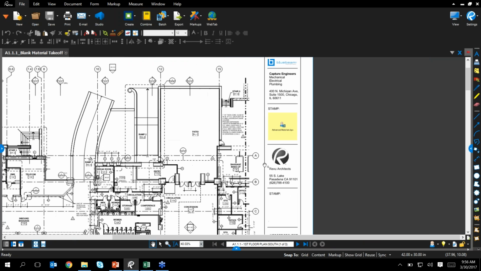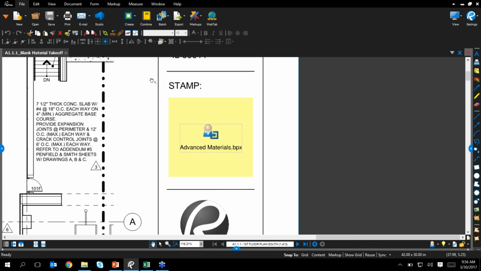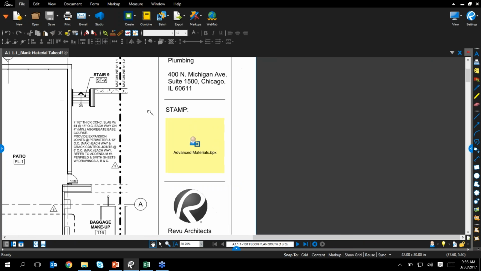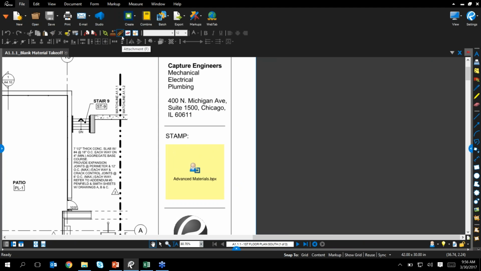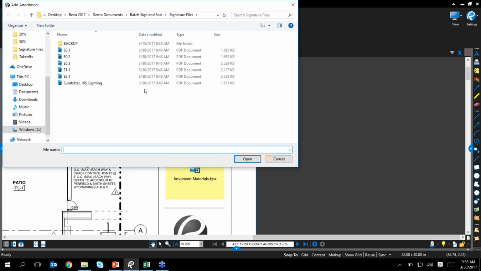So this particular drawing had that profile embedded on there. So the way that we do that is actually there's an attachment button, and you basically just select the particular file that you would like to attach, and then from there you can attach it on there.